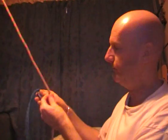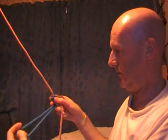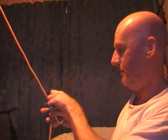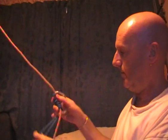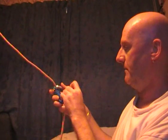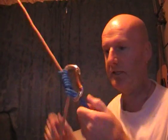Clip it onto your carabiner, get your rope, place your accessory cord around the back of the rope and then bring it round through the carabiner. Back round, back of the rope, take it through the carabiner, back round, through the carabiner, and back round, and then through the carabiner. You only have to do it about 3 or 4 times, and as you can see that's what you should end up with.